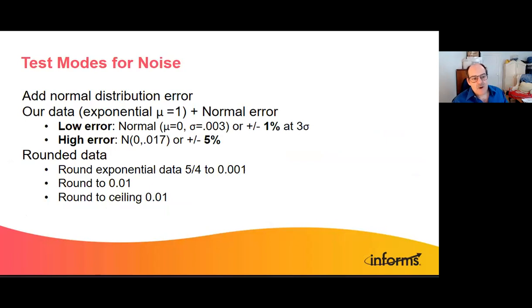So we look at this. What I did is I took that data that I just generated to pass the test, and I add some noise to it. I purposely disturb the data. So I add a little normal distribution error to this data at a 1% level and at a 5% level. And then a third way I disturb the data, not including the normally distributed error, is I round it. I round the data. And this is actually really important.